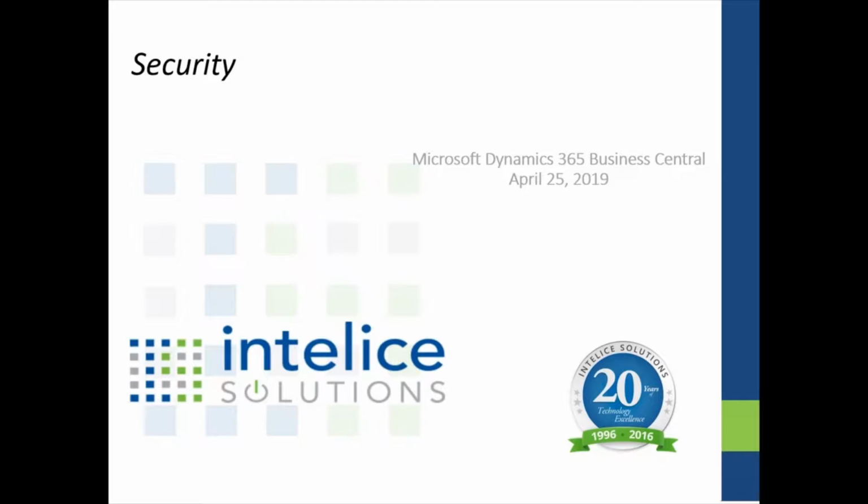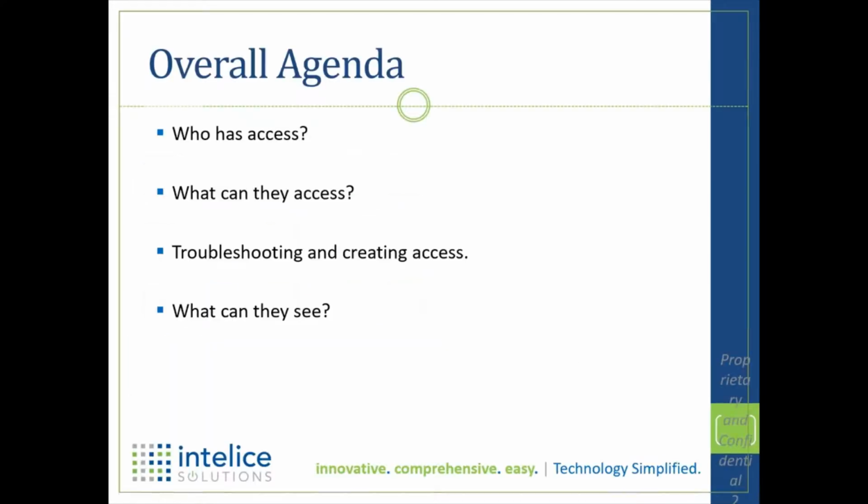And today's topic is security. It's one of those things that's quite essential for any ERP system. You want to have it locked down, you want to have it secure, you want the right people in there. So I'm going to jump right into our agenda. We have a few things to cover today. I wanted to address 3 key questions you normally have and then troubleshoot and show you how to troubleshoot.